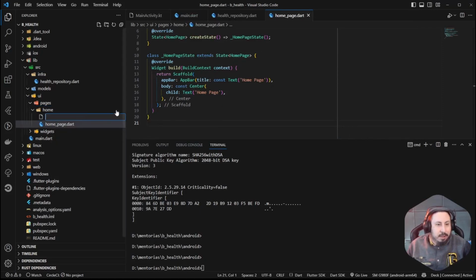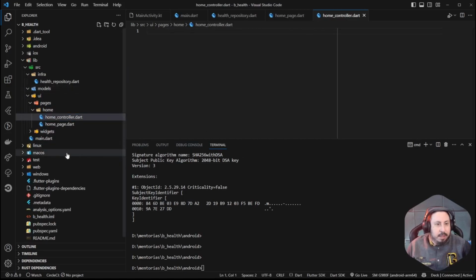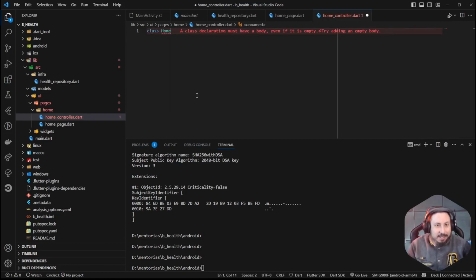I think this is more organized, putting the actions and the data in another folder, another file. Okay, home controller.